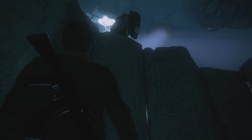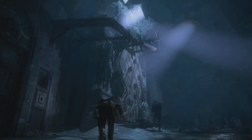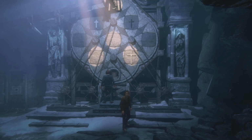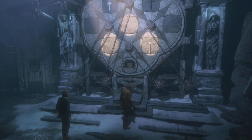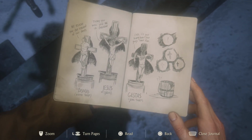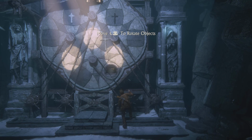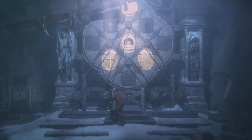I'm gonna put it back in that big wheel thingy. All right, let's see what these wheels do. Okay, I think I see what's going on here. Something with the three crosses? Yeah. I'm guessing we're looking at Jesus, our good thief Dismas, and the jerk thief Gestas. I'm gonna figure the white cross is Dismas. So the black one is Gestas.